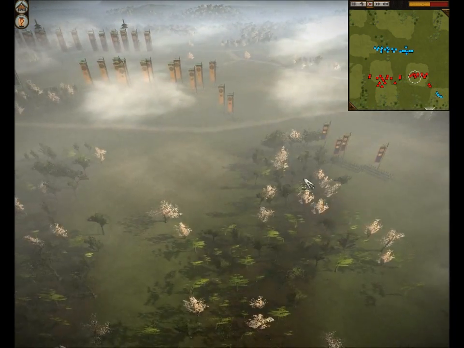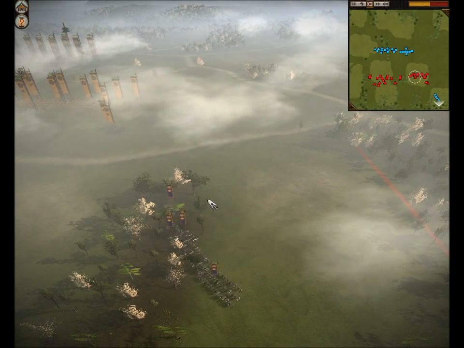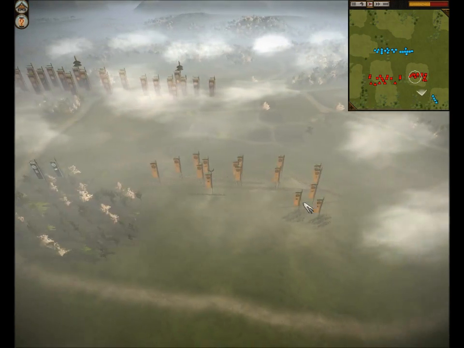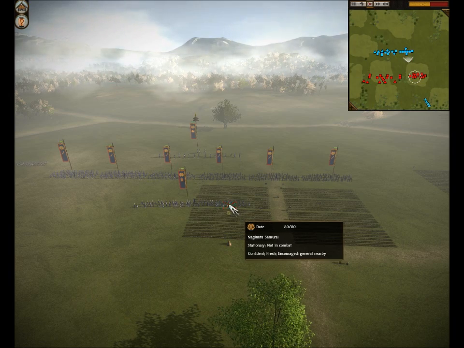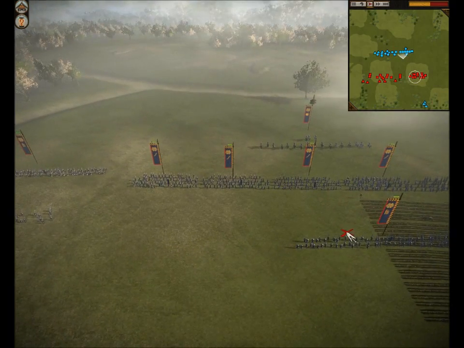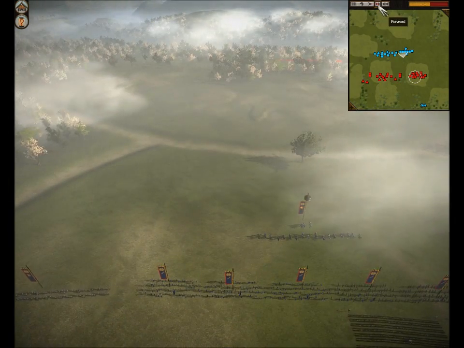And he has brought a heavy cav component consisting of 2 Great Guard and 2 Yari Cav. He swung them all the way back here into the forest behind my lines. Because this guy thought he had a superior cav, many people will tend to bring less spears because they have a lot of cav. This is going to be one of the reasons why I managed to beat my guy, because he has only 1 Naginata Samurai in front. So he's gonna push up in a while.